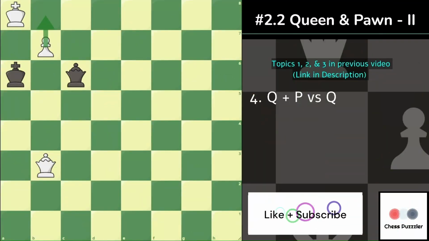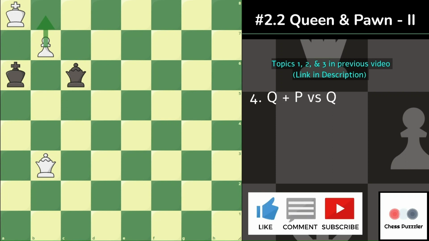The pattern that we see on the screen right now is a study by composers and endgame pioneers Joseph Kling and Bernhard Horowitz, and it was published in 1851. In this placement, we see that Black's king is misplaced. The best square for the defending king is directly in front of the passer, which is going to be this square, where he can hope to win the pawn. In a case like this, in which the king is blockading, the defender usually has no problem drawing the position.